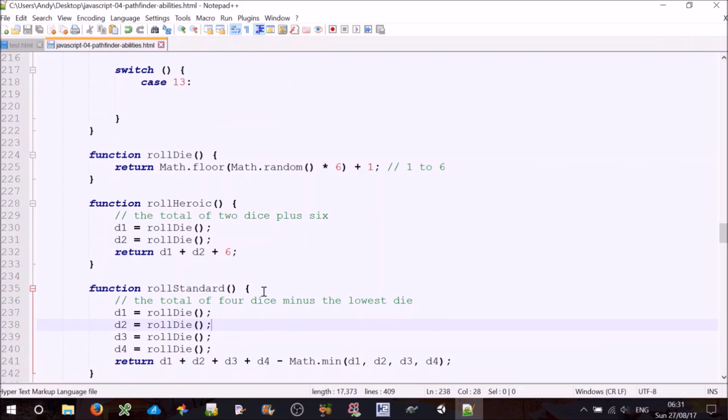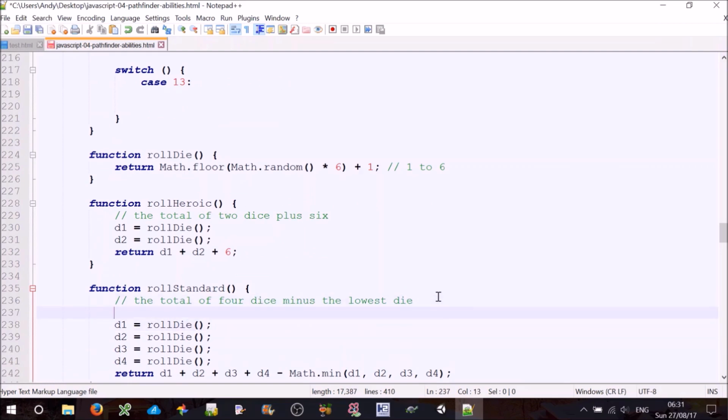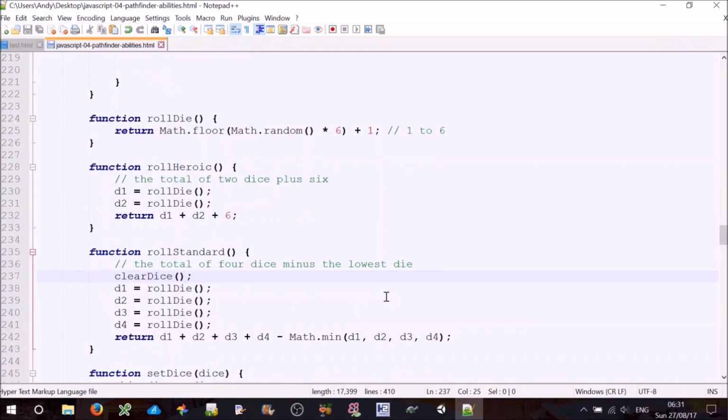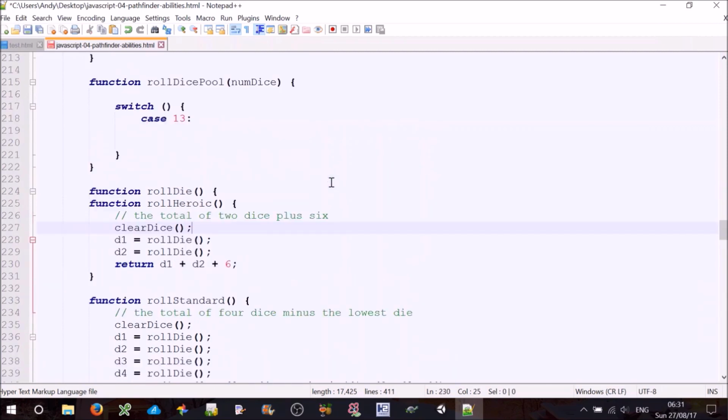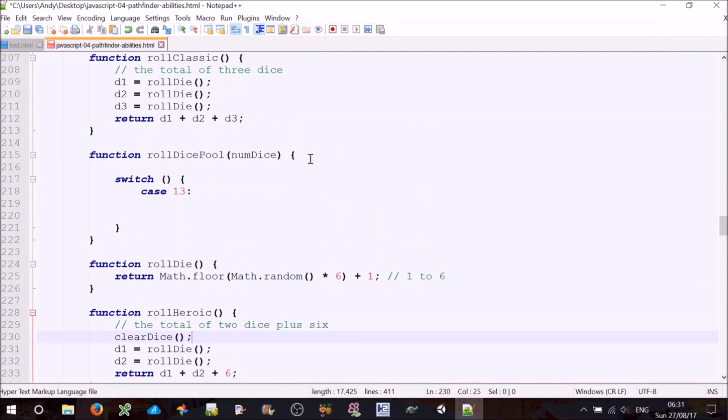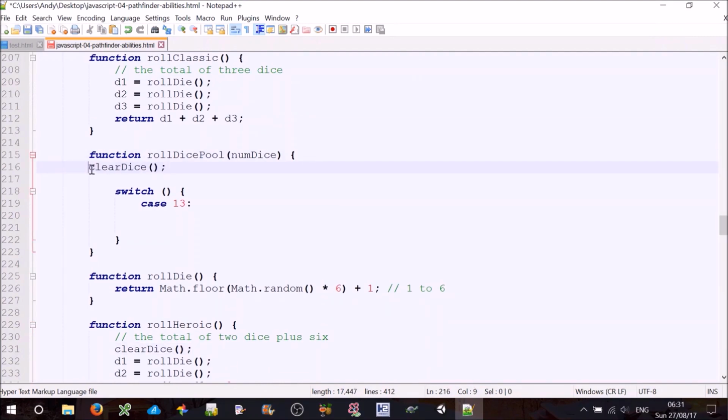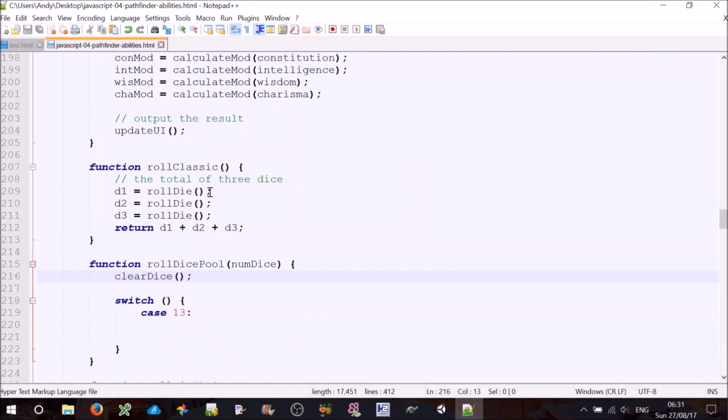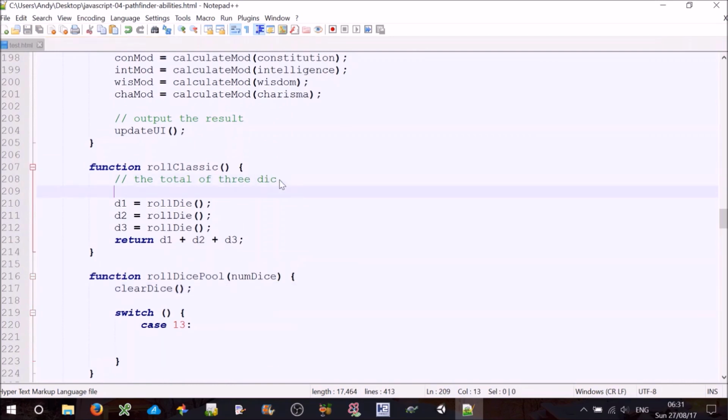How about clear dice? Before we roll any dice, so before we make any roll, we'll clear all the dice. That sounds good. Roll heroic. Roll dice pool, yeah, we'll clear all the dice. Roll classic.